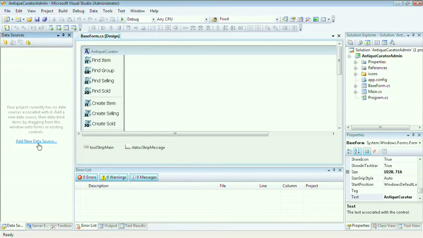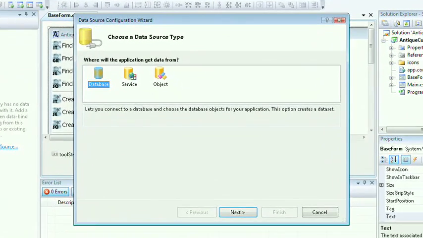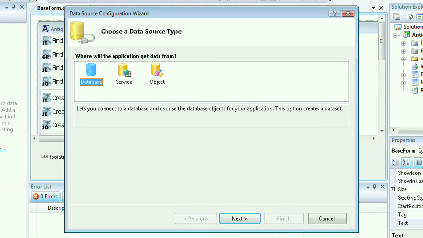Select the Add New Data Source button or select the Add New Data Source icon at the top of the window. This will launch the Data Source Configuration Wizard. This will allow us to add new data sources to our project. Once we create a data source, we can then leverage that data source to create a user interface with data-bound controls and also interact with the Data Sources window by dragging items from the data window onto the forms in our project. We can choose to use a database, service, or object for our data source. An object could be a DLL or any type of class. A service could be an ASP.NET Web Service, or it could be a service in WCF. Let's select Database and select Next.